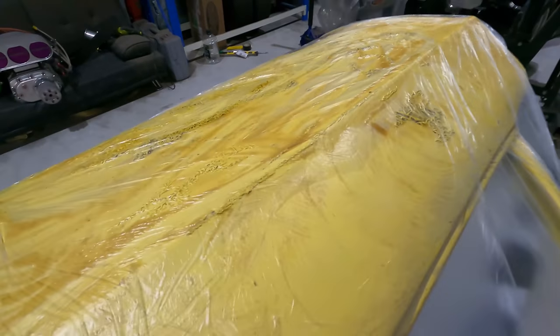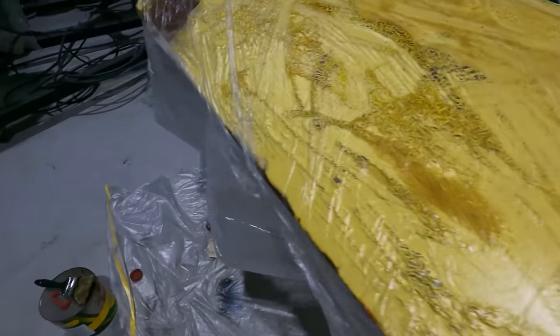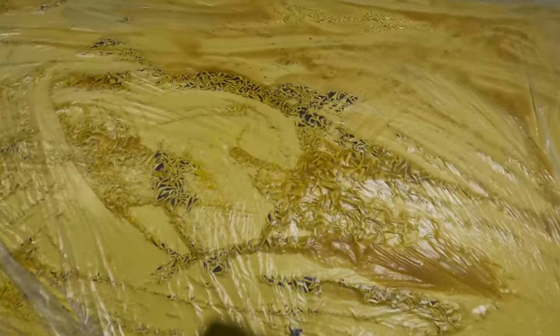Nice and simple this is. I'm going to leave this for like half an hour and come back. Let's see if we can see any bits working away.